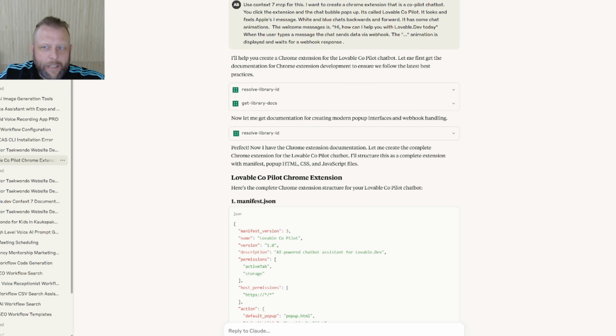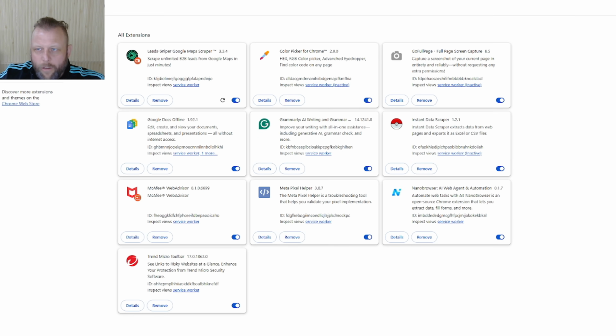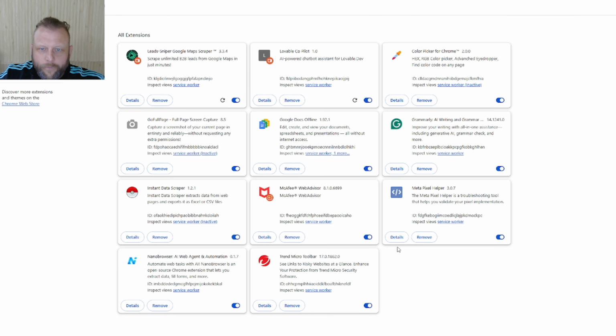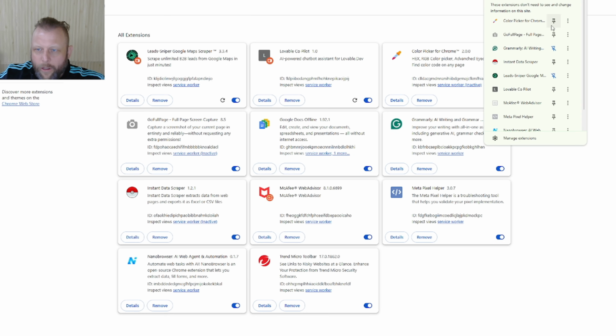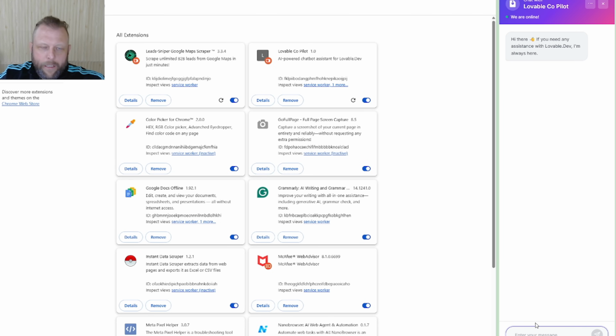And once you're done, it's just a matter of coming into Chrome, having a little button in the top there for extensions, manage extensions. You're going to make sure developer mode's enabled, and you're just going to copy and paste the folder over. And there you go. It loads it in here. You can come in here, you can find that one. We're going to pin it in here. And when I click on it, there we go. That's my panel. Okay. One I built.